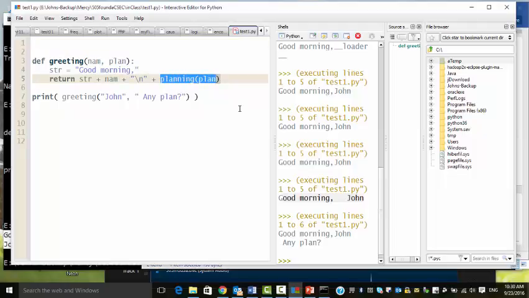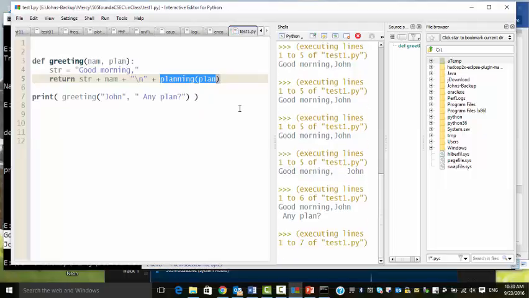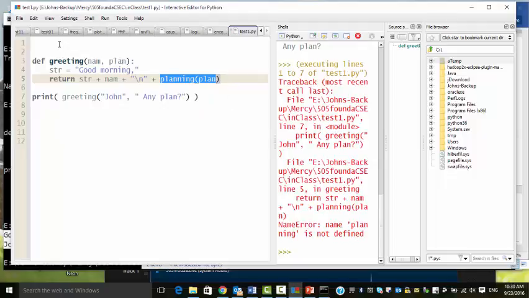Another function call. But the planning function is not defined. Definitely, if we run this, then we will have an error, right? So then we will have an error. What should we do? Define plan here or up here? In general, don't rely on the handy development environment.